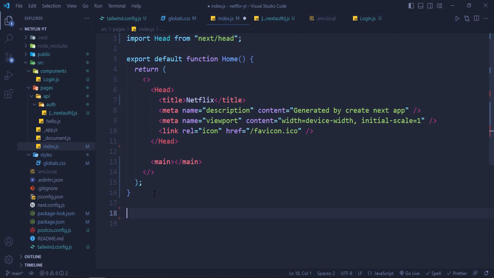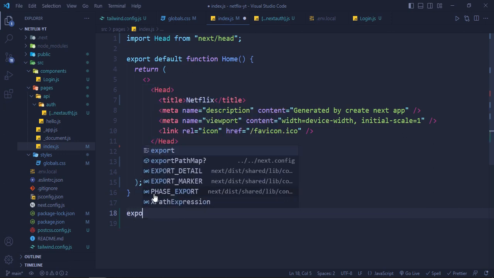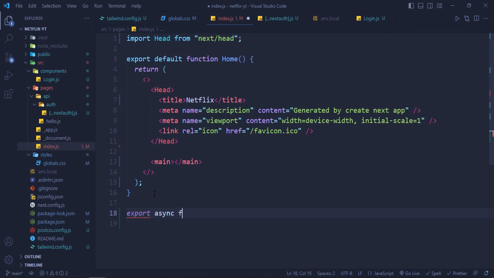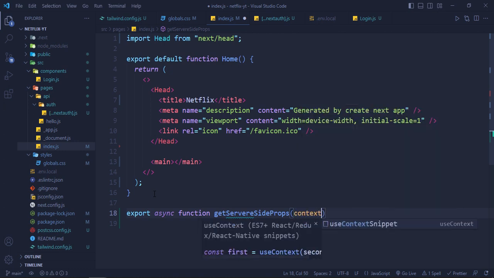So to get our session from the server side, we are going to do export async function getServerSideProps, and it's going to take context.